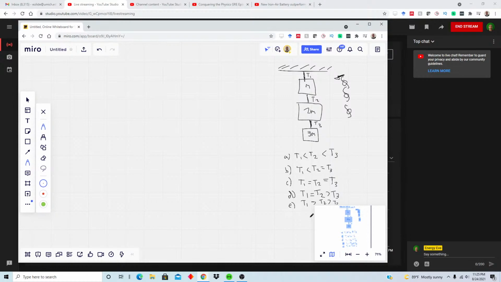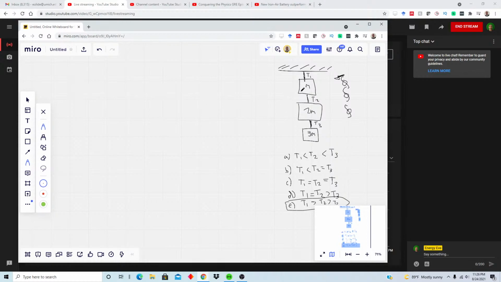So right away we can ask, does T1 have the least? Well, no. In this case, this one has the most difficult time holding all of this up. So T1 isn't less than T2, and right away we can cancel off this one and this one. We know these aren't all going to be the same, so we can rule these out as well. The only one we're really left with is this last one. So we know right away that it's E: T1 has to be greater than these, unless this M is equal to 0, which we're assuming it's not.